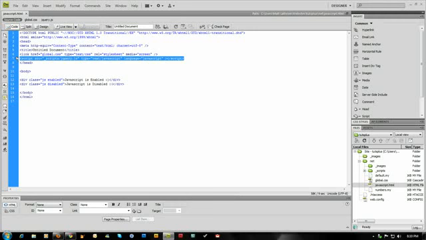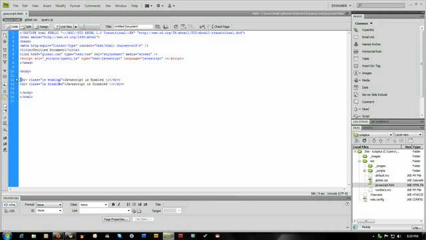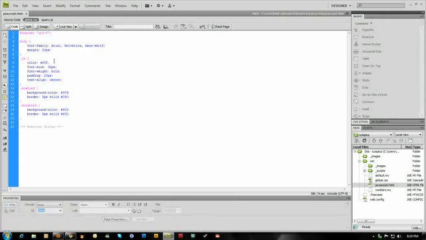Got my jQuery already downloaded and put into the site, and then I got a little global style sheet I made for it. Right here, I got that div with the JavaScript is enabled. This is the green one, and I got the red one, which is JavaScript is disabled. Here are my styles for it. I got the JS as the global styles for both of these divs, and then enabled and disabled with the background color green here, background color red there.